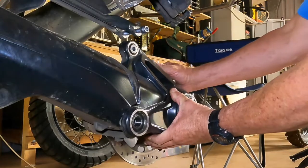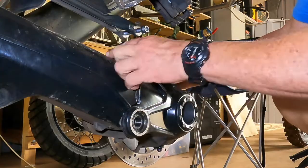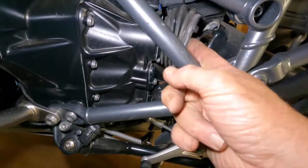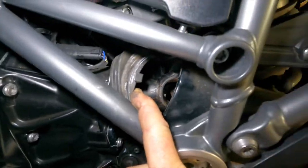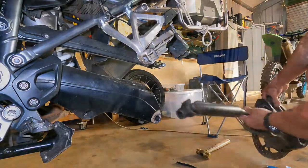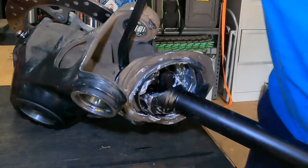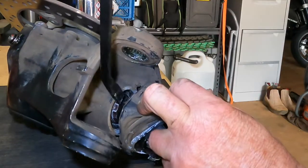On this bike the tail shaft is seized to the spline of the final drive, so the entire tail shaft has to be removed with the diff. It's fairly easy to do if you open up the back of the top rubber boot and use a screwdriver to lever the shaft off the spline — on this bike it slips off quite easily at the front end. Now we can remove the final drive with the tail shaft attached. However, we can't actually pull the tail shaft off the spline at the rear because it's rusted on — it should just slip off like it did at the front, but in this case we have to force it off, and yes, it was quite a challenge.